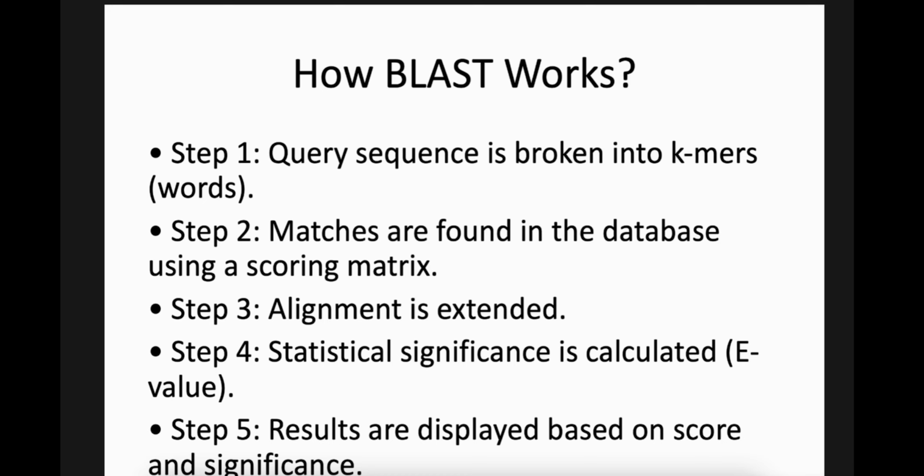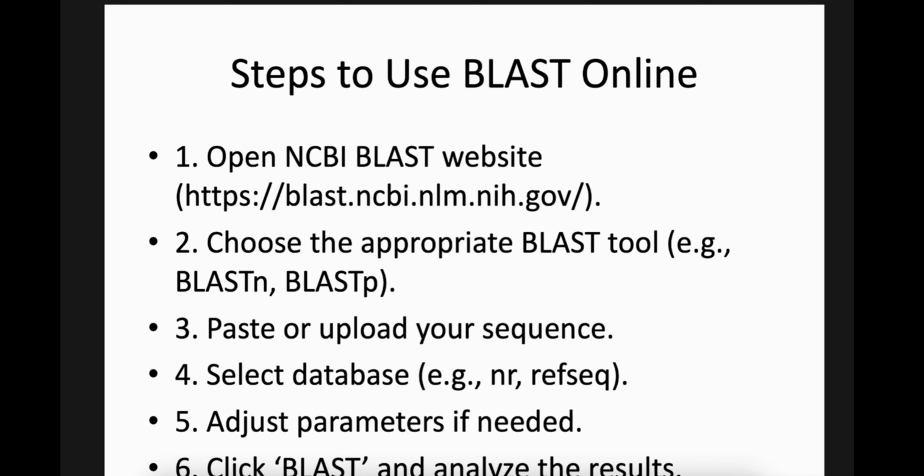Let's quickly look into the steps for using BLAST online. Open NCBI BLAST. You can open it from blast.ncbi.nlm.nih.gov and choose the appropriate BLAST tool. If you are using nucleotide sequence, then go for BLASTN. If it is protein sequence, then go for BLASTP. And enter or upload your sequence.